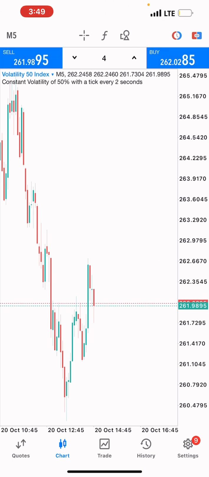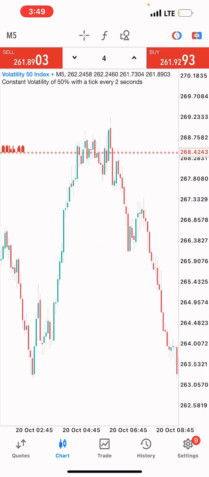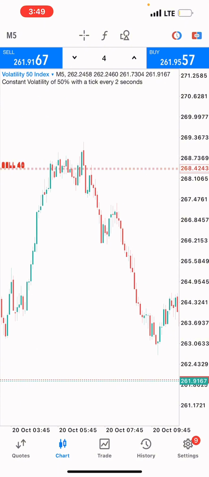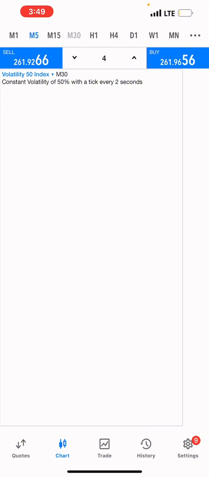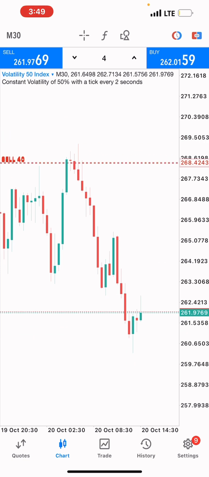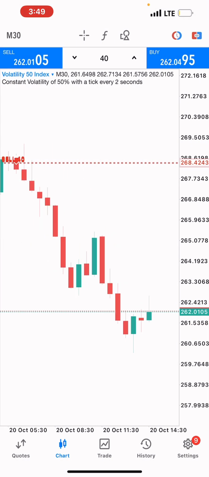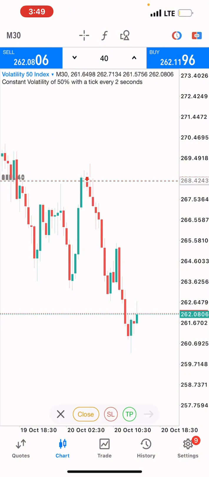So if you want to grow your small account, be it the $10, be it the $20, here's a strategy you need to help you get sniper entries like the one I have right here on my screen. You can see how I have that entry. Let me just show you guys. You see we entered right there. So how do we know that's the place the market is actually going to be resting from?